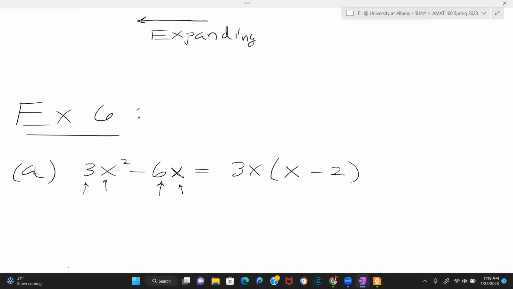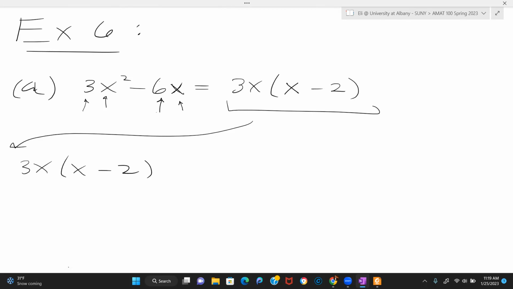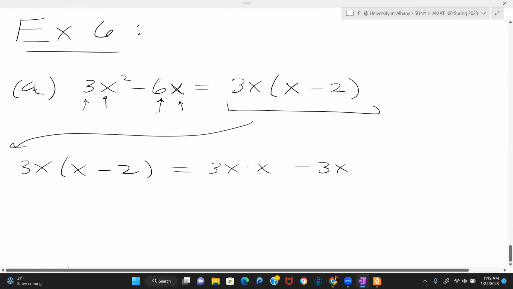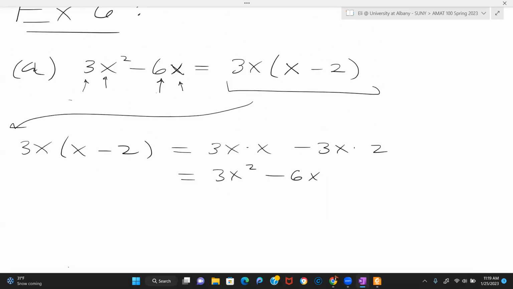And over here, the x goes away, and we just have 2 because we factored out a 3 from the 6. If you're unsure that this is correct, just take this and FOIL it. Just do this in reverse. This right here is literally the distributive law. So if I go backwards, I get 3 times x minus 3 times x times 2, and then you can put the things together to get 3x squared minus 6x. So you really do get this back. If you're unsure how a given factorization works, just FOIL or distribute.